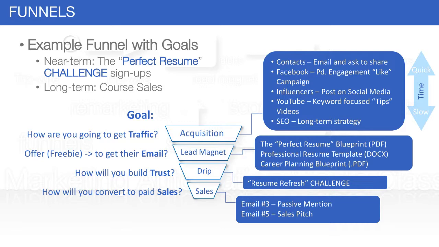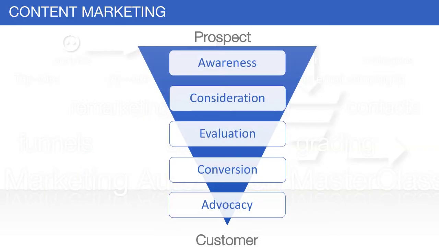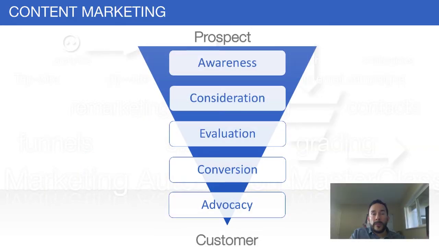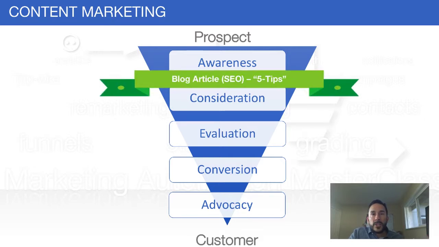So here, just another example where you can see it in practice. And I want to show you where that lines up with the user journey. So obviously there's these various steps in the user journey: awareness, consideration, evaluation, conversion, and advocacy. They can be called different variations, but that's essentially what the user journey roadmap looks like. So we can map each piece in our sales funnel to a step in that user journey.